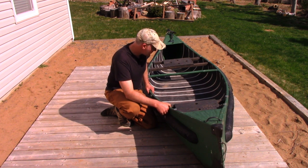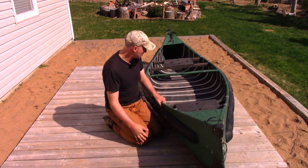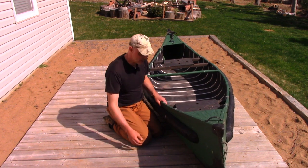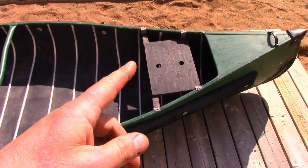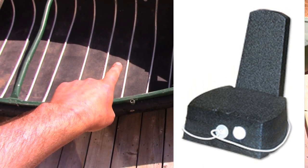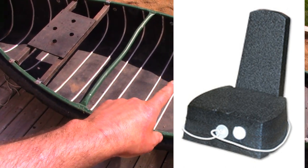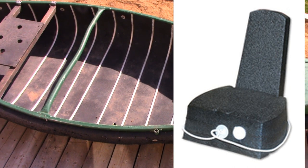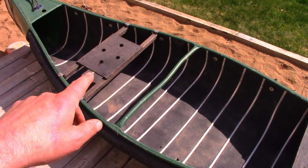Now, one disadvantage of these, or two actually, let's speak to the obvious thing first. These seats are obviously homemade. Let me show you them a little bit closer. The seats these canoes could come with, I don't even have them anymore, I threw them away. They're these little foam cushions that sit on the floor and move around, and they have your bum about 4 inches off the floor of the canoe. That's all they do for you. It's very uncomfortable to be in the canoe with the seats they come with. Those weird looking little black foam seats are useless.